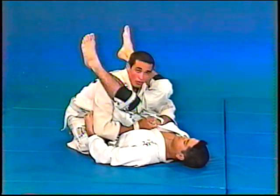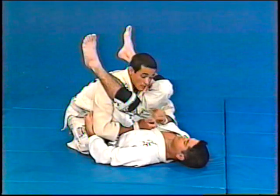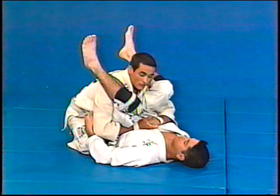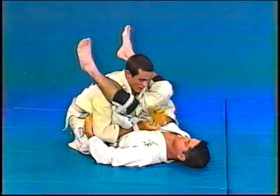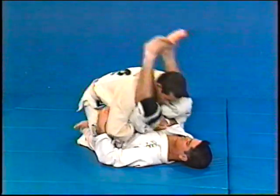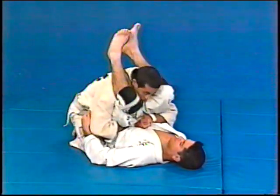He knows he's in trouble. He's going to try to find a way to move his hip, try to get his legs out. I need to prevent that from happening. How can I prevent that from happening? Okay, the first thing, I can place here and try to keep my body on top of him.